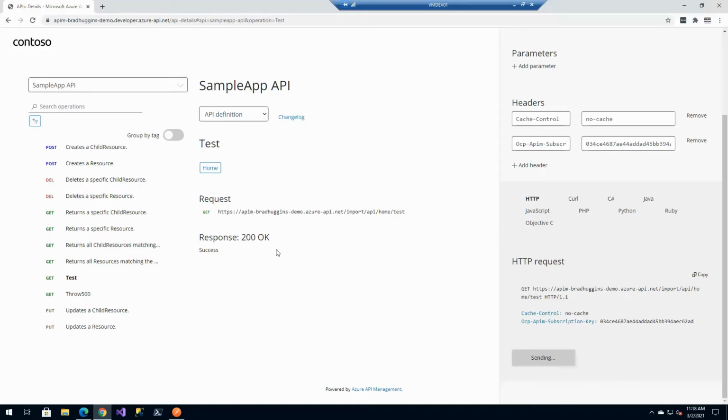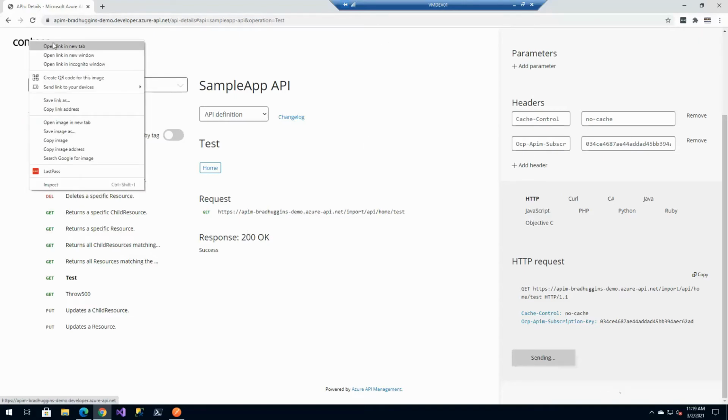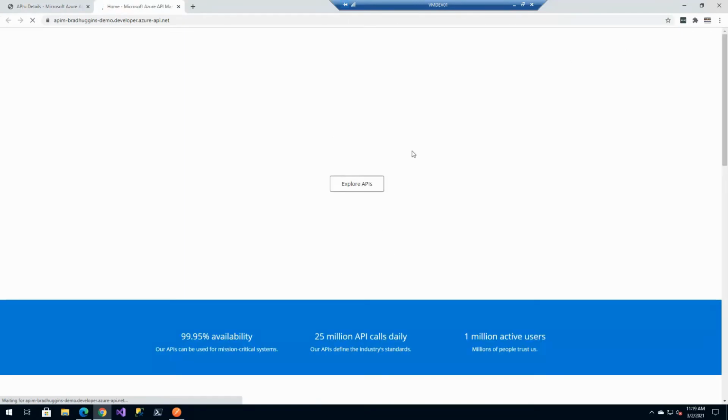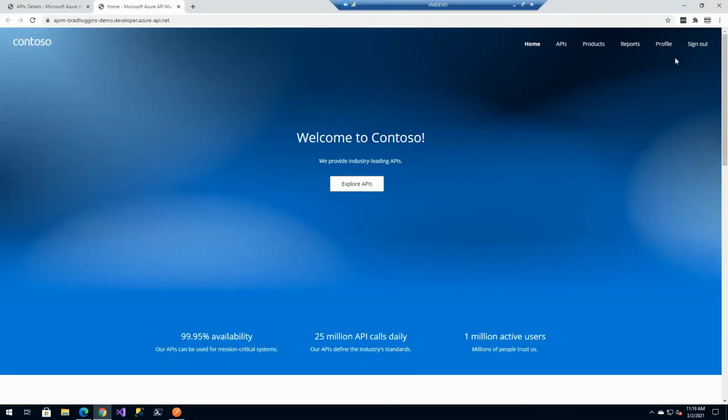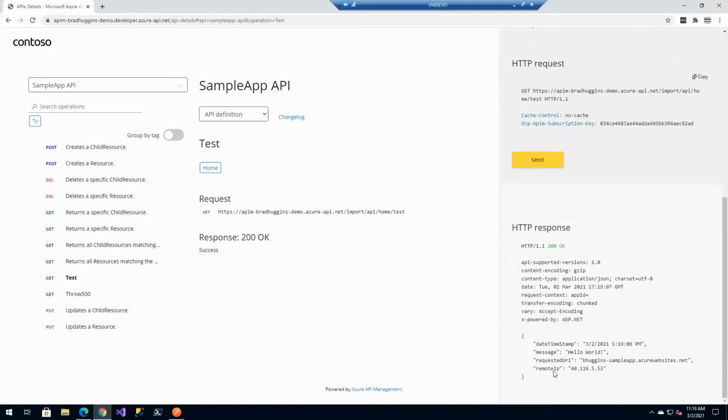Again, we can link that to Azure Active Directory. So you saw there on the main page, if I sign out, if I were to sign in again, I would have that option. There was a button, a widget button that says sign in with Active Directory, right? And I'll do that in just a moment, but there's our request, it finally came back.